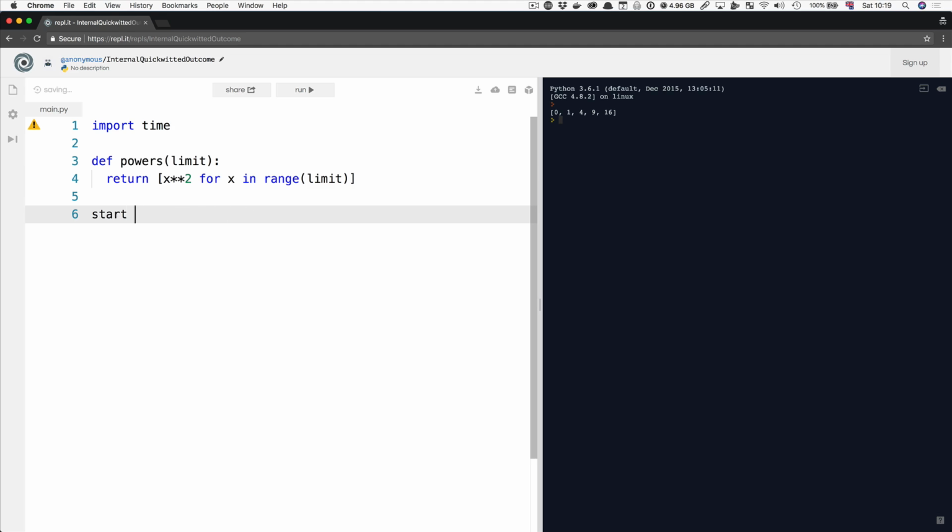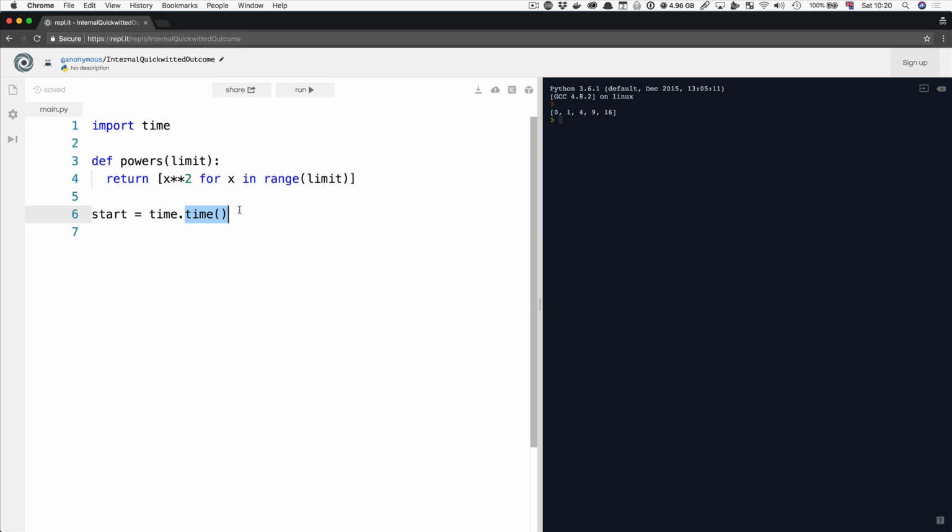So what we're going to do is we're going to say start is time.time. Time.time is the time module, and the time function within that module gives you the current time since 1970.